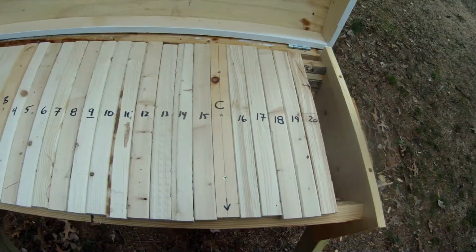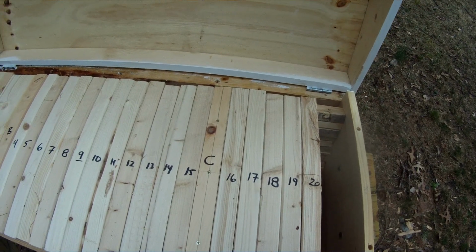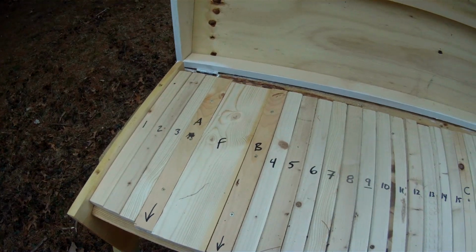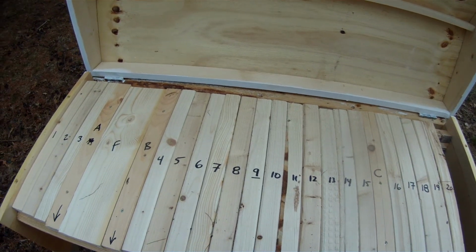But as you can see, I have most of the bars that I need. I have a couple bars that I need to fit back in here. But so far, I am pretty well set on what they're going to need when I first install them. Let's take a closer look.